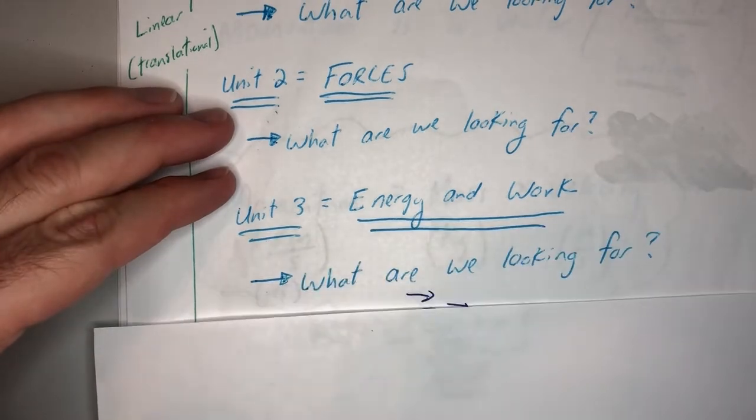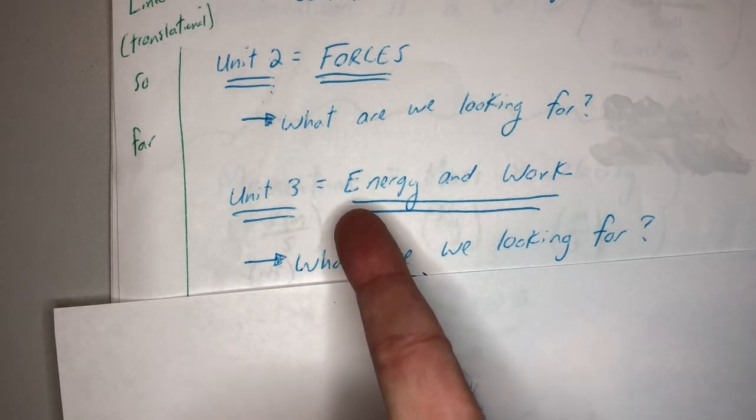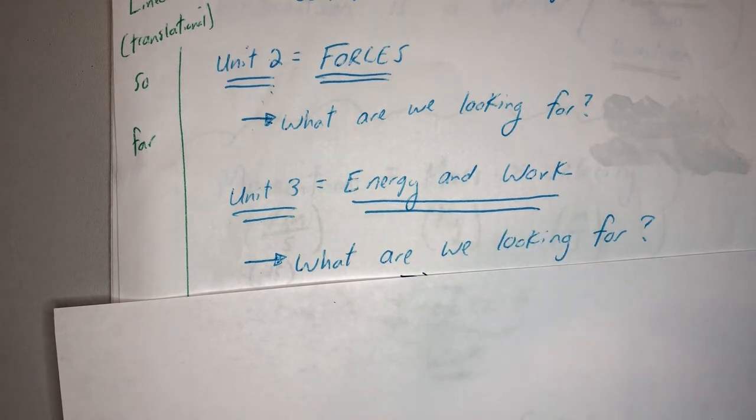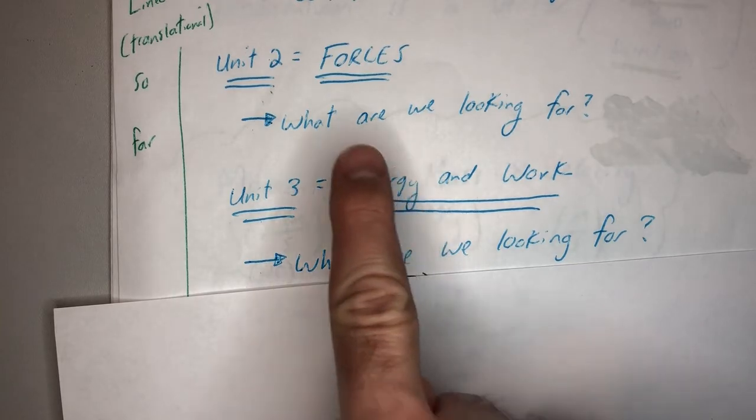And what are you looking for? Think about it for a second. The big tip-offs for me on energy: maybe you have a curved roller coaster track and you have potential converting over to kinetic and it's gravity doing work, so it's EF minus EI equals 0, and you're going to use the conservation of energy. Sometimes even with ramps, we've seen that we can solve ramp questions using energy. So we could do PE converts over to KE. The one thing that's a little bit tricky about energy is that some of the questions you can do with energy, you could also use forces.